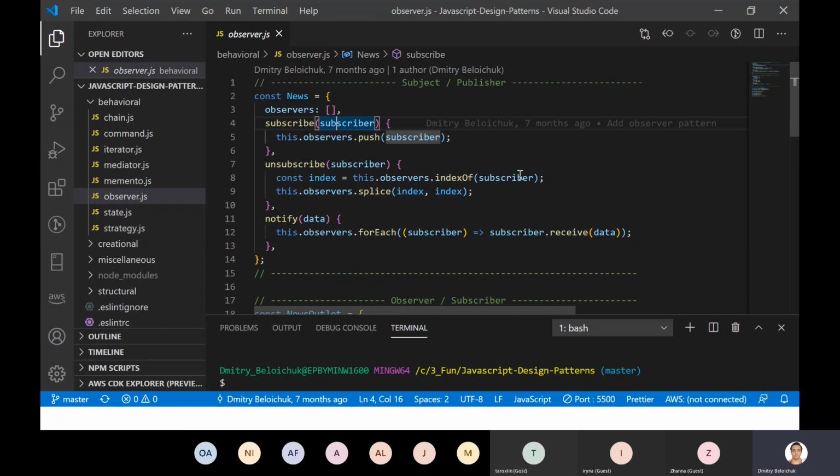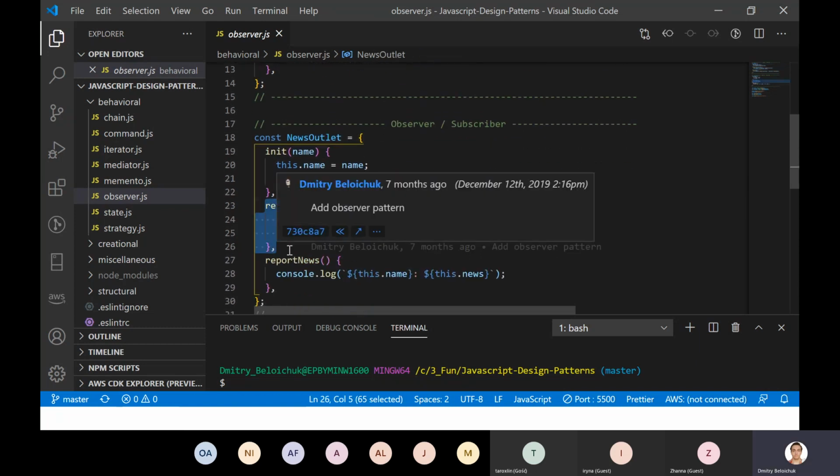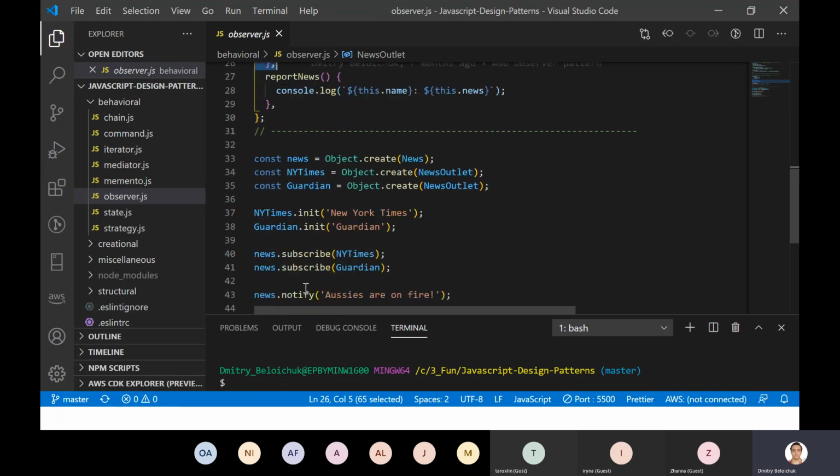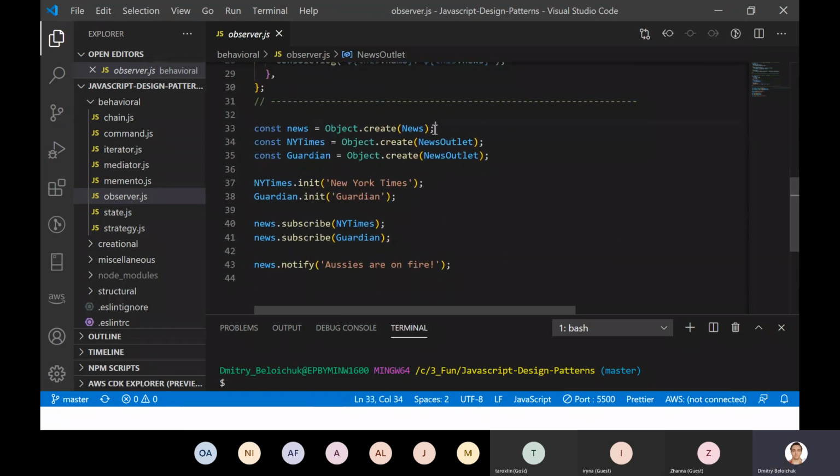So again, the observer pattern has two types of objects: one object collects observers, and the other object gives the ability to be called once something has happened. In this example, I have the news publisher and different kinds of media or newspapers that can do stuff with it.